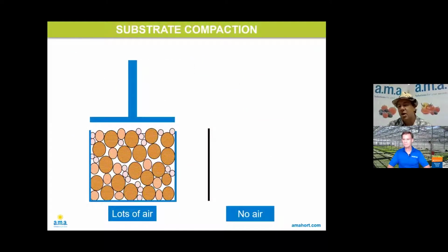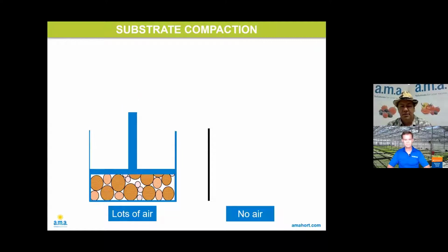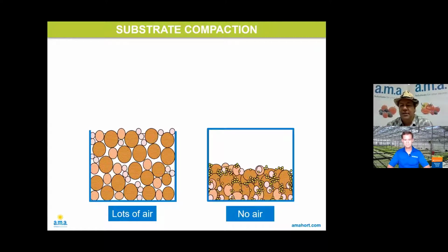So just to comment on the air: you can have the same pot, same container. This is true of flowers, it doesn't matter really what the product is, even if it is rockwool or coco. Sometimes when you get those types of materials in a bag, they're pretty uniform, so you're getting consistency. As you can see here, I think it'll display a little bit. You can have the exact same volume of substrate in the container, but if one is a lot more compressed, obviously you're going to have less air, less room for roots to grow.